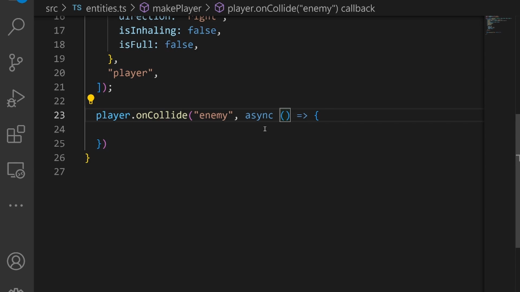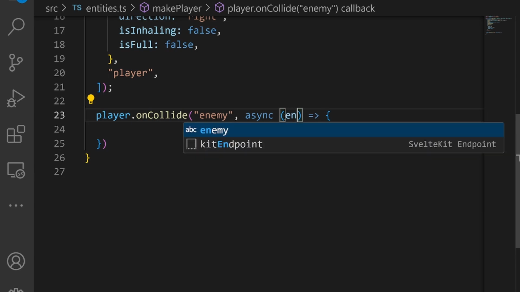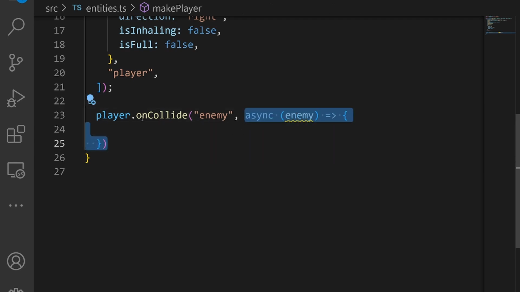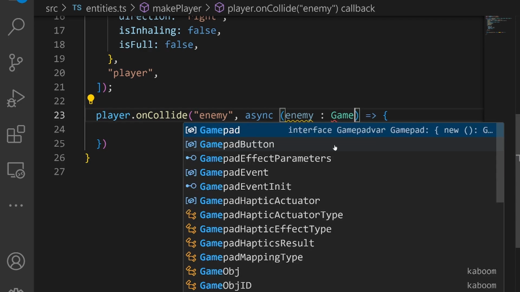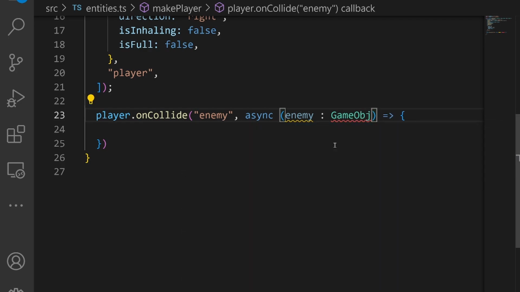And it gives us much cleaner code if we use the tween await syntax. And here, what's handy with the onCollide is that you can have the enemy game object passed in to your function here. So the second function is what runs when there is an actual collision with the enemy. So if you have here async enemy, and then here we're gonna type it as a game object, and here you need to import, a quick fix, import this type from Kaboom, and yep, so we are ready to write the content of it.